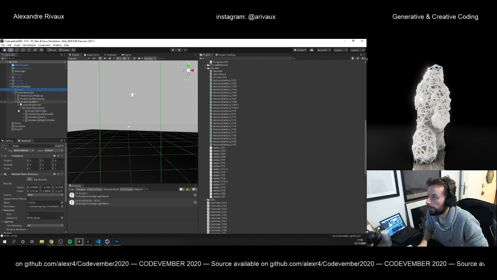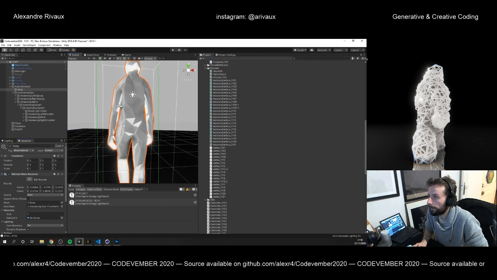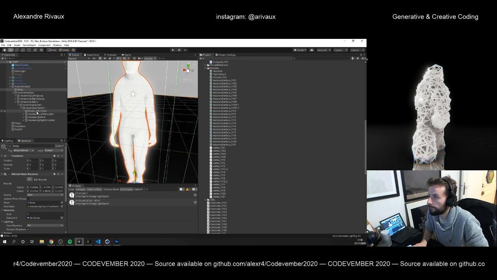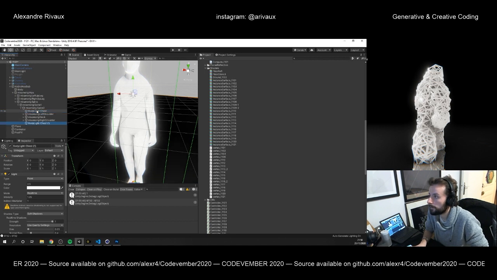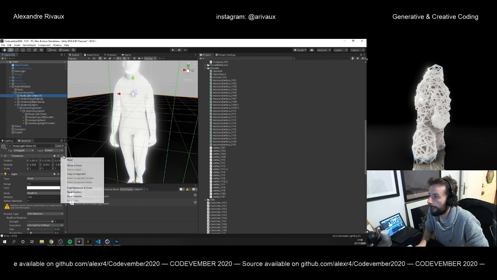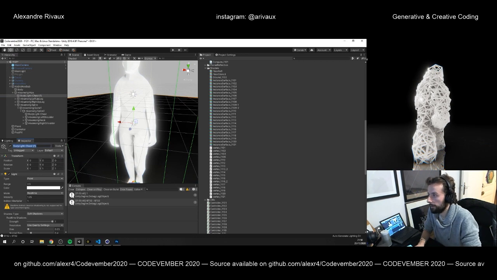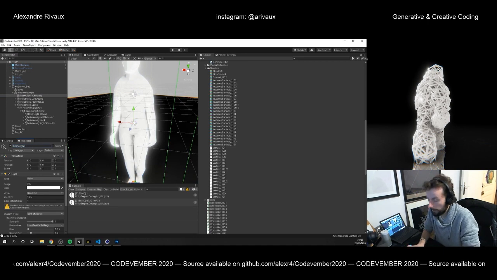Okay, let's go back with the body to check. So we have one here. We could put one on the base, for example, which is on the hip. So let's put this on the hip. And let's call this body light hip.